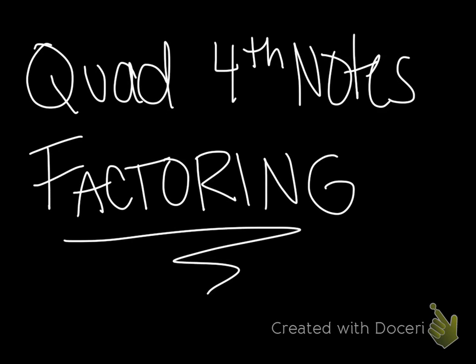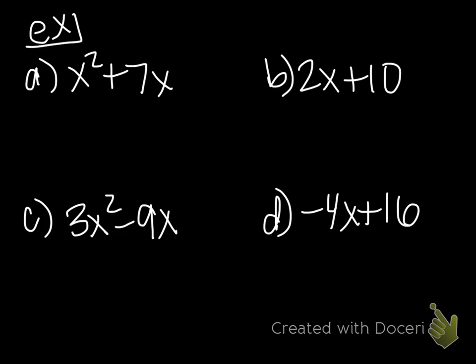Today we're doing the fourth set of notes and we're going to be talking about factoring today. So first thing we're going to discuss is GCF, and GCF stands for greatest common factor. So we are always taking out the greatest term that they both have in common. Sometimes it's a variable, sometimes it's a numerical value. It all just depends. You just have to look at the problem.